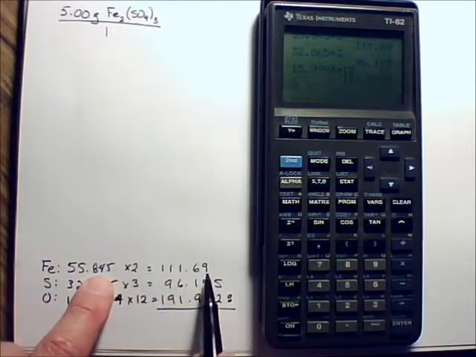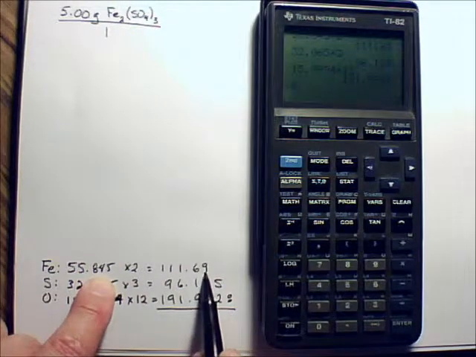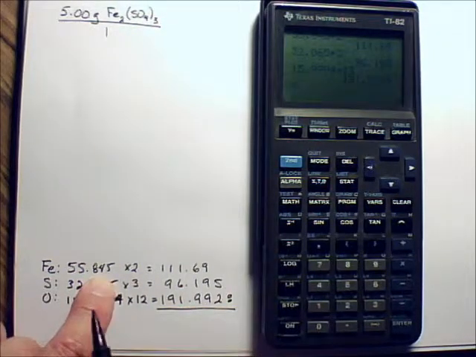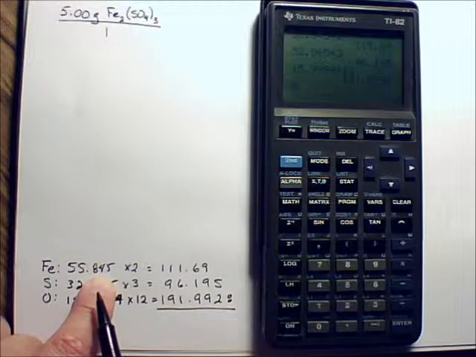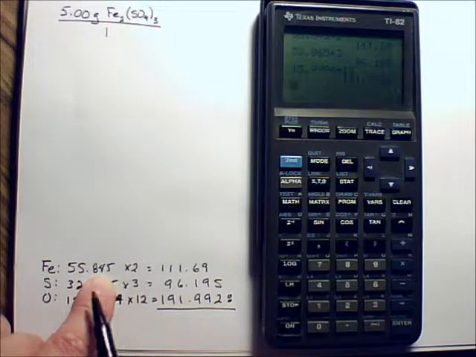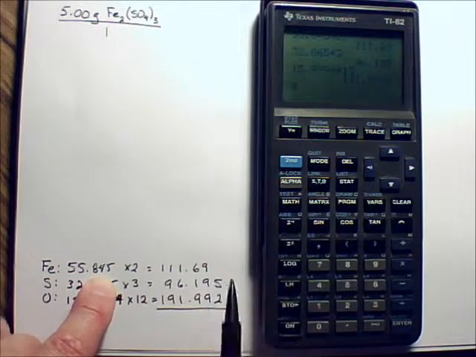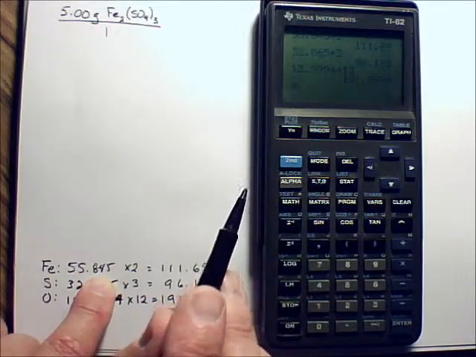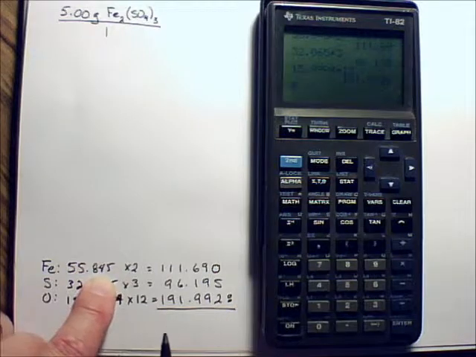Okay, now let's be careful about something. Looking back up here, I multiplied this number times 2, and I only got 2 digits past the decimal when I started with 3 past the decimal. How did that happen? What happens when you multiply 5 by 2? You get 0. You need to know that. It's your responsibility to know there should be a 0 there. Your calculator is not going to tell you that.